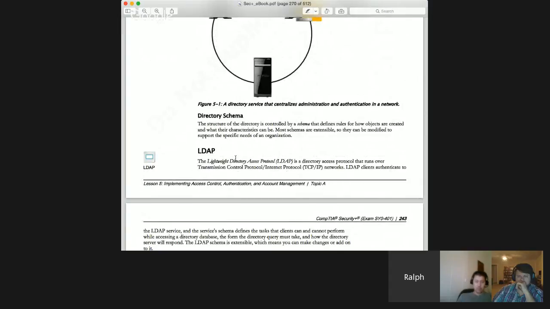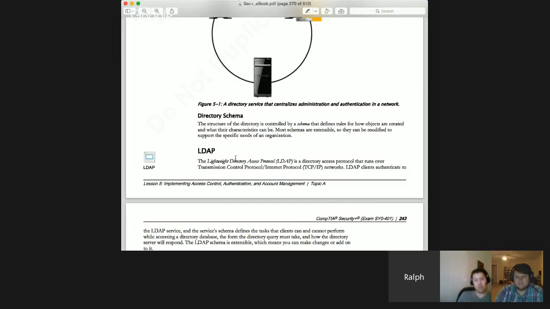Now, to be called a directory service, we have to have a system to define the objects and attributes of a directory service. Think of it like this. I always explain it like the registry. The registry is a part of Windows that allows you to go in and customize settings, a place to store values.